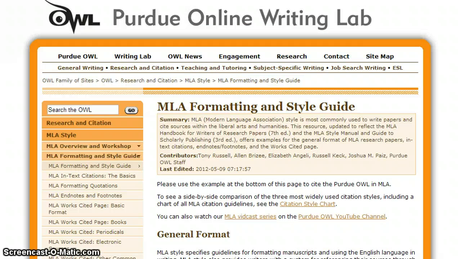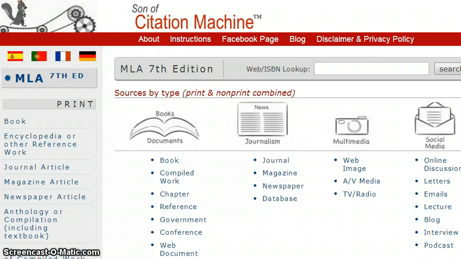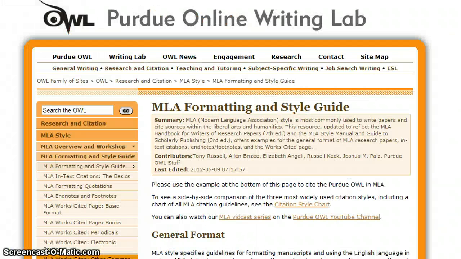Here is what the site should look like, but some of you will want to use EasyBib, Citation Machine, or some other EasyBib citing site. The problem with those sites is even if you use those, you're still going to have to learn how to search for the information on the website that you need.